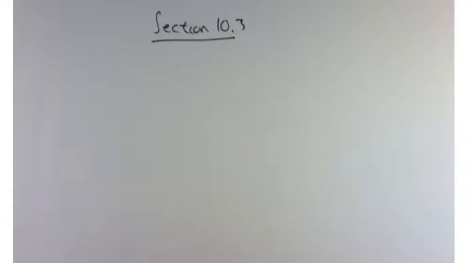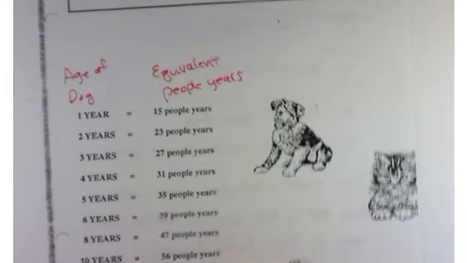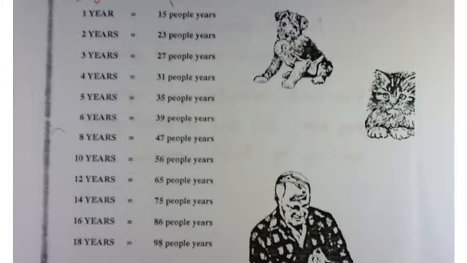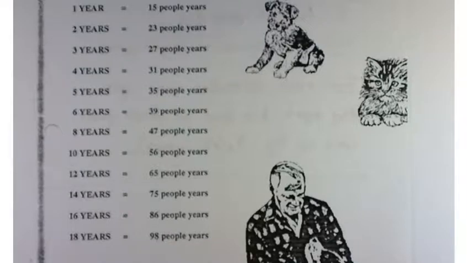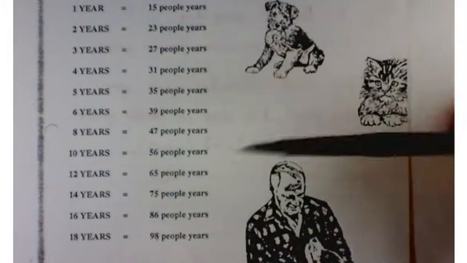the vet's office, and they had a little sheet on their desk showing this. Familiar with a supposed equivalence between people years and dog years? What's the relationship? Okay, multiply by 7, right? Well, this is what they had on their desk. And that's kind of cool. Can I have a copy?